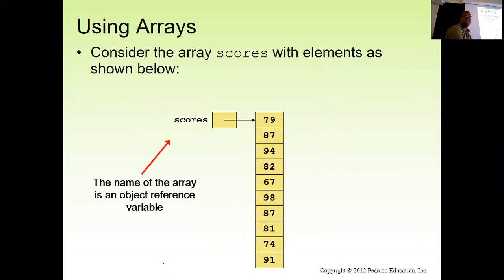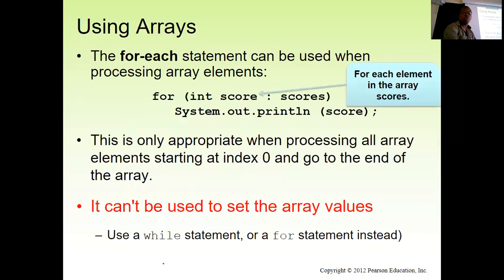So, here's our array again, just from memory. I want to use it again. One of the things that I showed you with the array list was how to go through that list one by one and access each variable in that list and do something to it. Now, there's a special statement called for each that allows you to do that in Java. Now, pay attention to how this actually works.